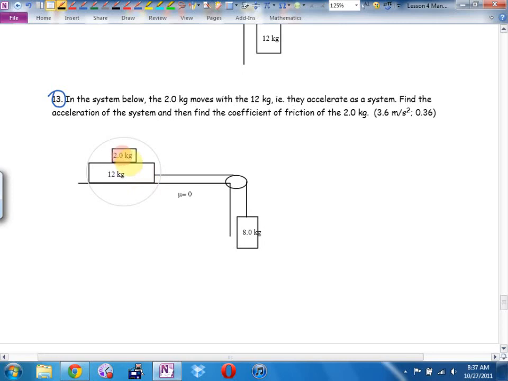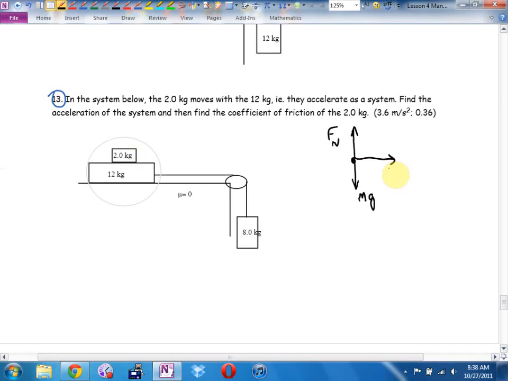Let's look at the 2 kilogram mass only, right there. What are the forces acting on it? Get the obvious ones. Now, which way is it accelerating? Which way is... So it stopped. If the entire thing is accelerating to the right, which way is it accelerating? To the right. There has to be a force accelerating it to the right. Which force? Tension? Is the rope touching it?